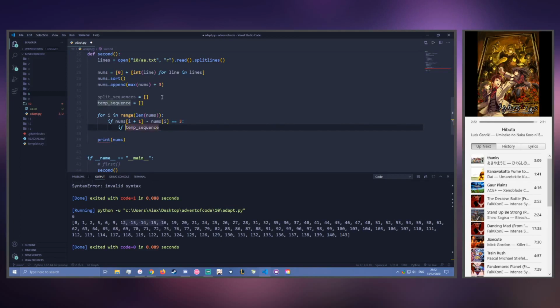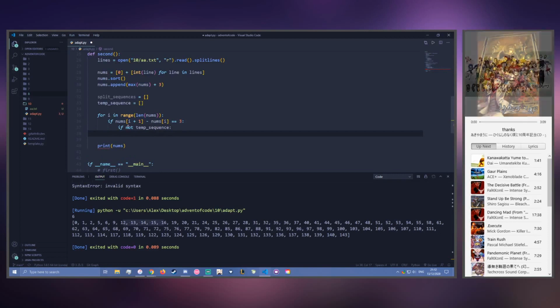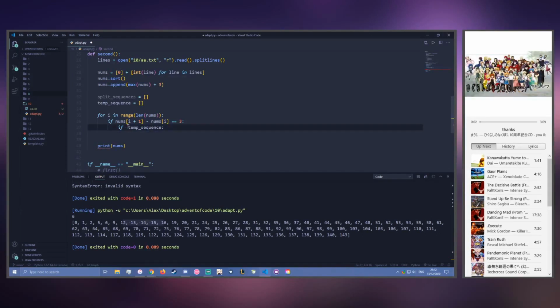So I think you said I could just check with this if it's filled, right? So if there is something in it, then add it to split sequences.